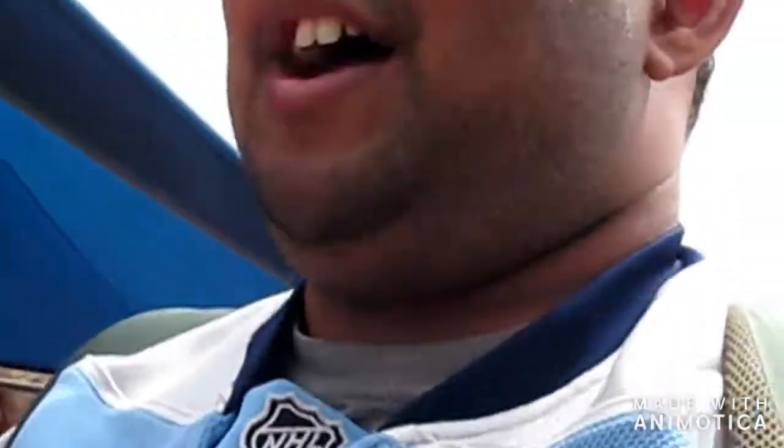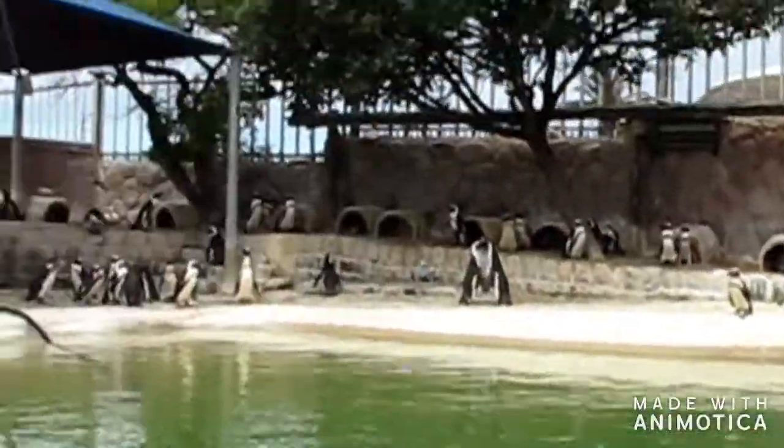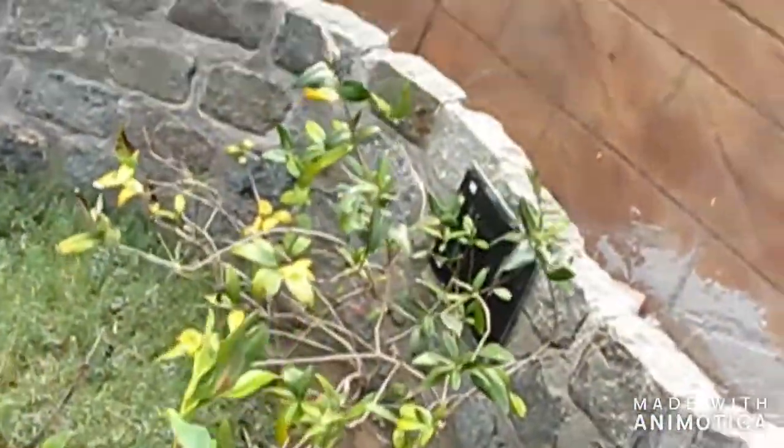And of course, wearing my Pittsburgh Penguins jersey, I cannot come here, wear my jersey, and not highlight some penguins. Have a look at them right up there. Honestly, let me know what your favorite hockey team is. You're a Penguins fan or you're a Capitals fan. If you're a Capitals fan, gross, no offense. But just have a look at these penguins. These are penguins found here in South Africa, believe it or not. But then we've got the salt marsh over here. Don't know what the hell is in here. Smells like crap.